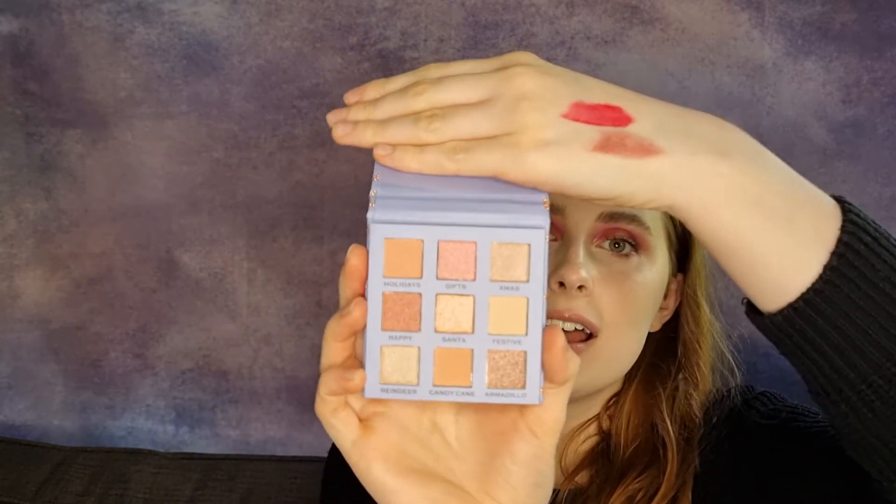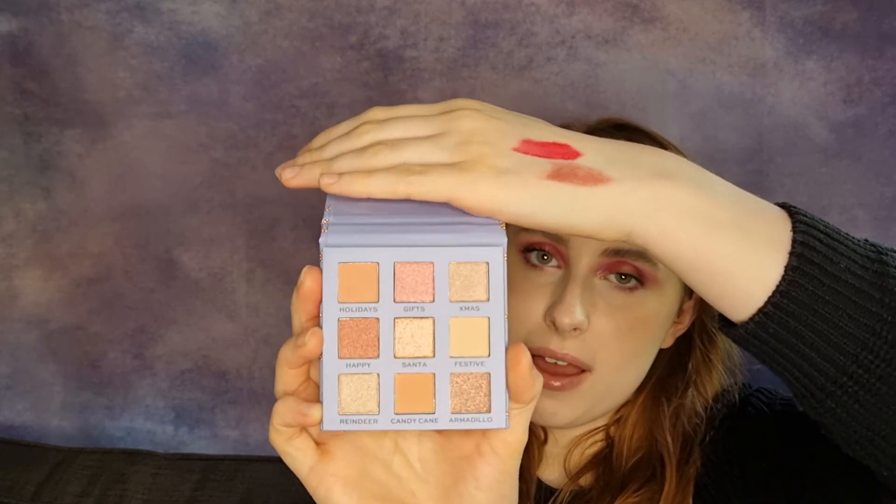And then number eleven looks very similar to number ten, and yes — here we go. 'Did Somebody Say Party' palette. This is definitely more neutral and everyday. However, it's still only got three mattes and six shimmers, and two of the mattes look very similar. But some of the shimmers look absolutely stunning in this palette. I mean, it's not a premium calendar, but it's still lovely.